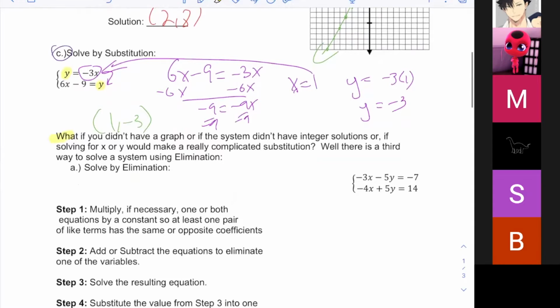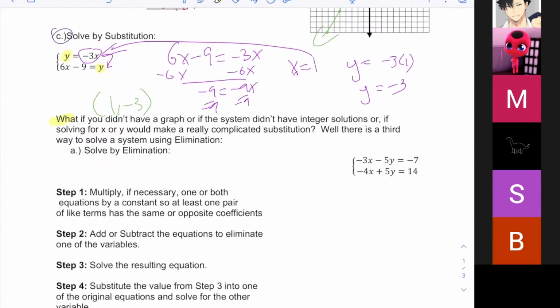Oh, you keep going. I'm sorry, yeah, I was distracted. Thank you. So there's a third option. So you guys saw this a little bit on the last two class kicks, where you're looking at it and you're like, man, do I solve for y? Do I solve for x? Do I solve for x? Do I solve for y?